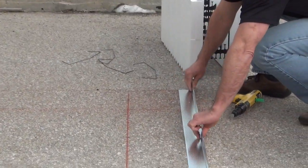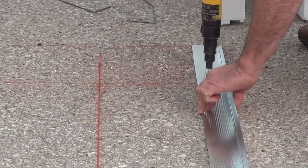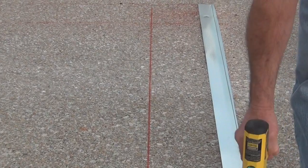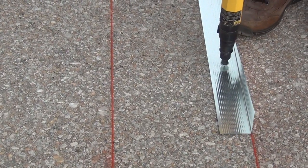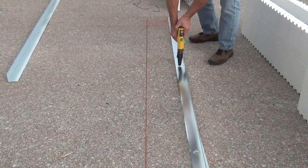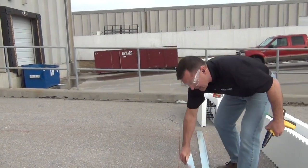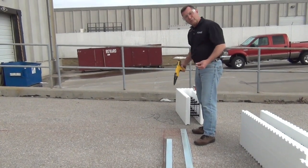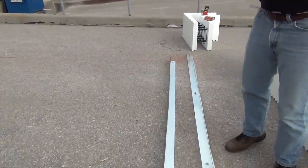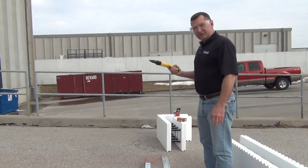I line the metal up on my layout, which I've already done, and it really only takes three shots per eight-foot piece — one on each end about eight to ten inches in. Pull my line. On the inside of the wall, I'm not going to run the metal past the inside of the corner; I'm going to hold it just a little bit past. Simple as that — just three shots per piece of metal. The multi-shot tool is the key.